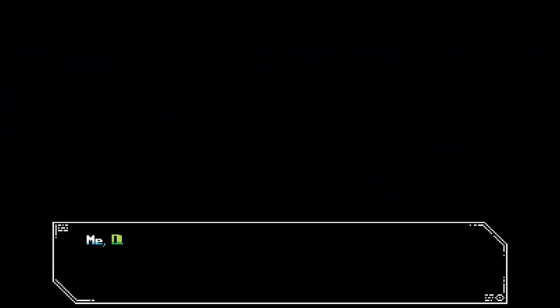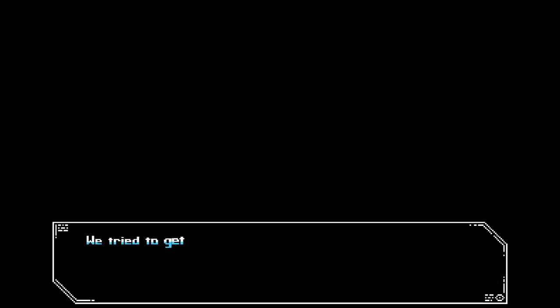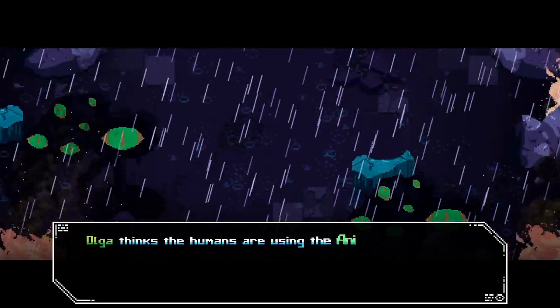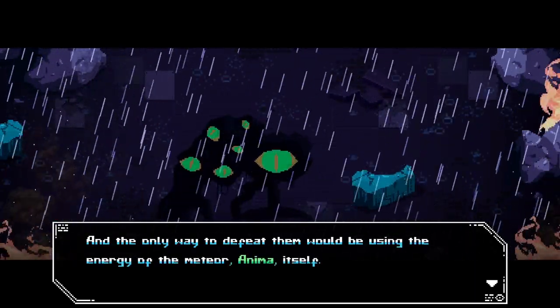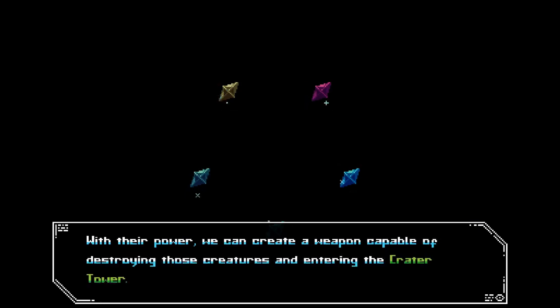However, not all automatons went unsighted, not yet. Me, Olga, and others are trying to do something about it. We still have plenty of anima left in our bodies, so we try to get inside the crater tower, but it's guarded by those creatures. Olga thinks the humans are using the anima to create them. The only way to defeat them would be using the energy of the meteor anima itself. That's what we're trying to do. Those 5 meteor shards the doctor was studying, they are still around. With their power, we can create a weapon capable of destroying those creatures and entering the crater tower.